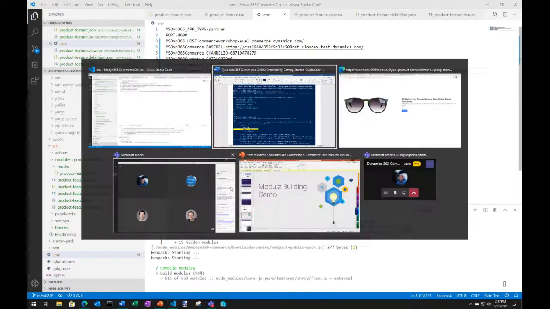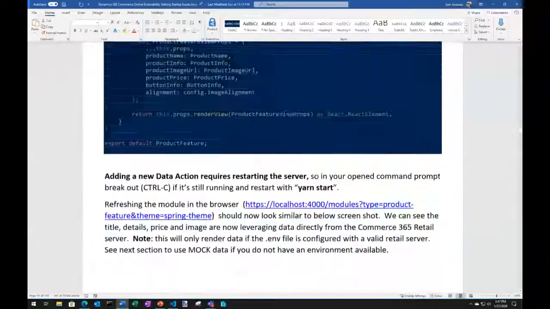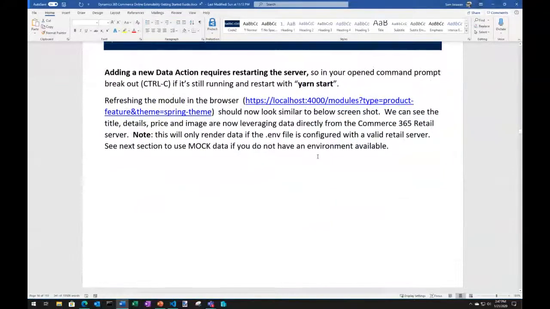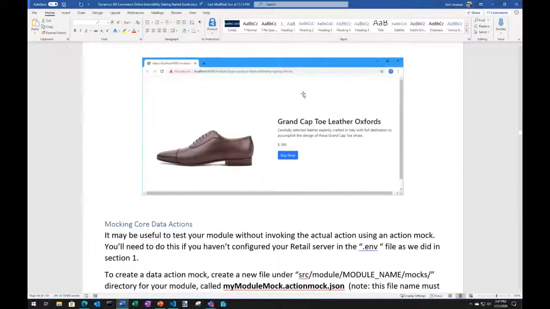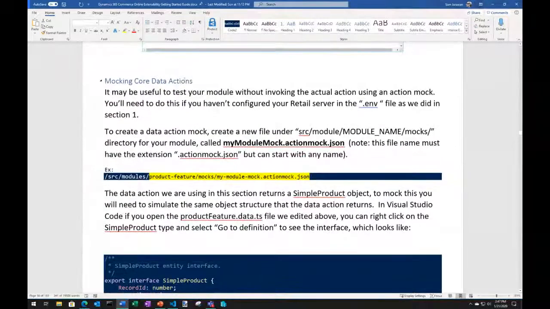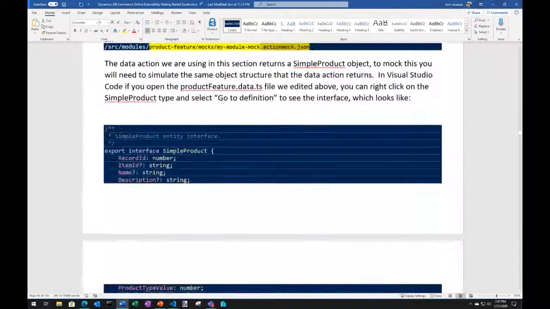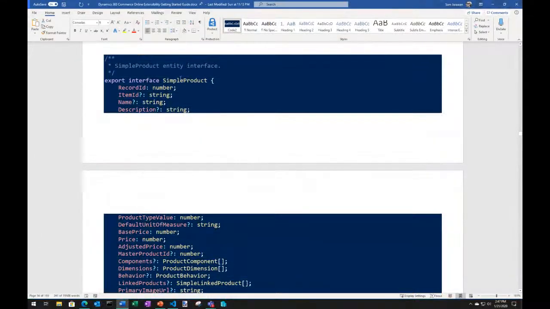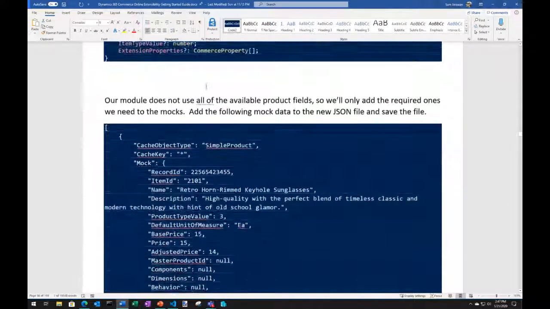I won't cover it here, but when you do get the document, you'll see a section here for mocking your core data actions. And all you have to do is build a new file called, actually you can name it whatever you like, but it has to be .action mock.json. And then you can paste in, remember the structure I showed you for simple products? You just have to fill in that value.